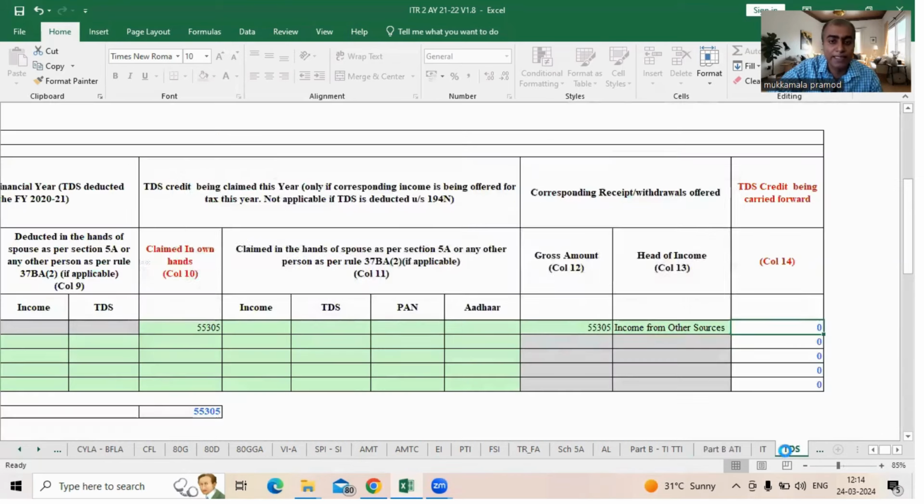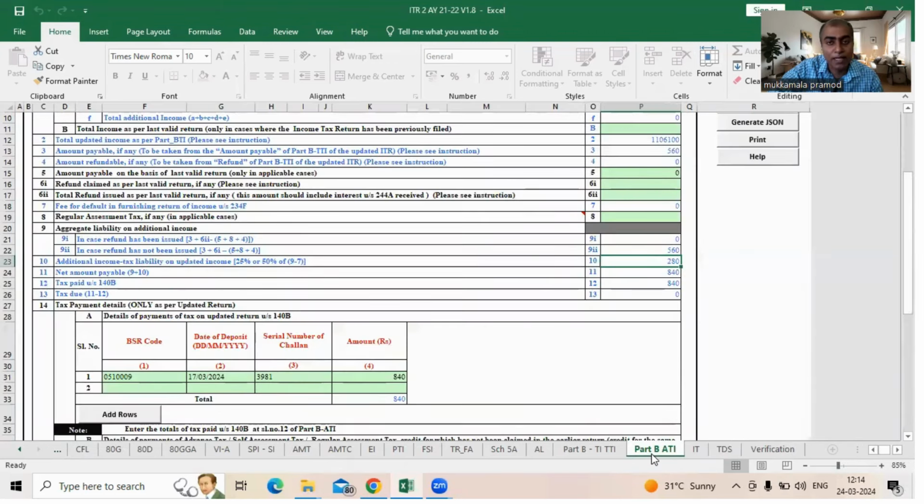You typically remember that when you are filing using a normal process, you will file the TDS in the TDS chapter, and then you would also add the additional challan details in the sections above. But when you are filing an updated return, you specifically remember that the challan to pay the self-assessment tax, that challan detail shall be added under section 140B, which is different from the normal section 140A, which is filed in the TDS section. Only for the case of updated returns, you need to fill in this specific section of ITR2.